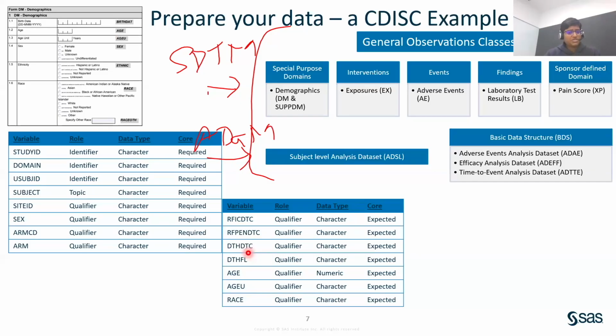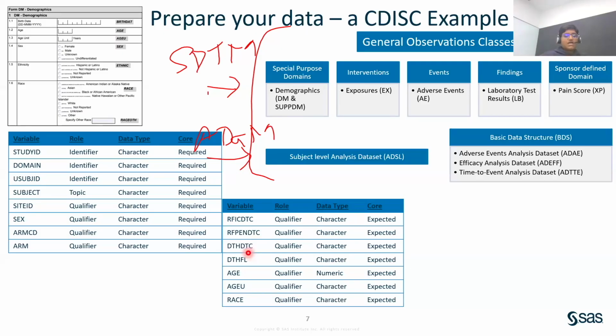But if a patient has died, then I would have to specify the date and the time of death for that corresponding patient, correct? Now, in such a situation, nobody can force you to give a death date value for patients who are still surviving, and hence the core ends up being expected rather than required.